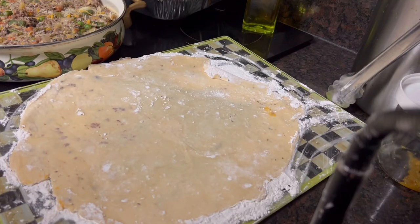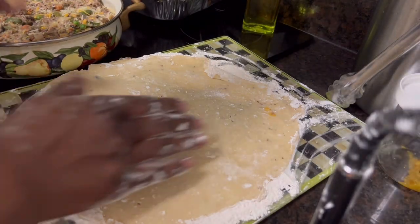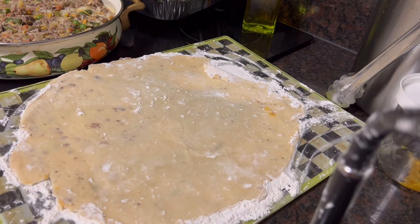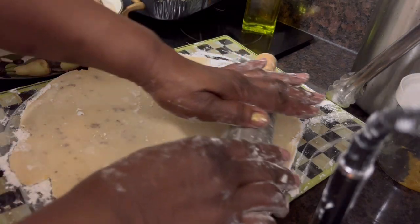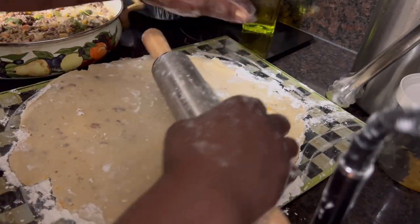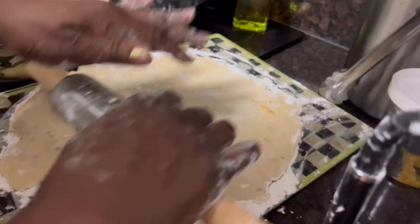Okay, y'all, as y'all can see, I've had to try to rework this pie crust, and y'all have been running right along with me. I'm just turning my camera back on, but anyway, it's gonna work one way or the other, because guess what? I don't have any more pie crust. So this gotta work. It's gotta work, y'all.